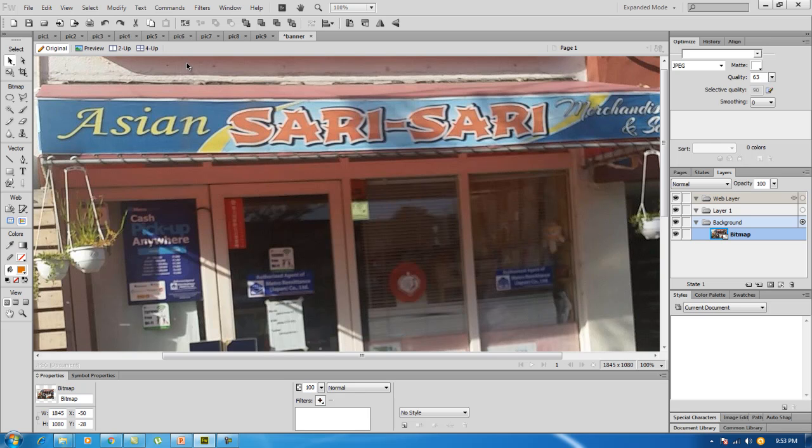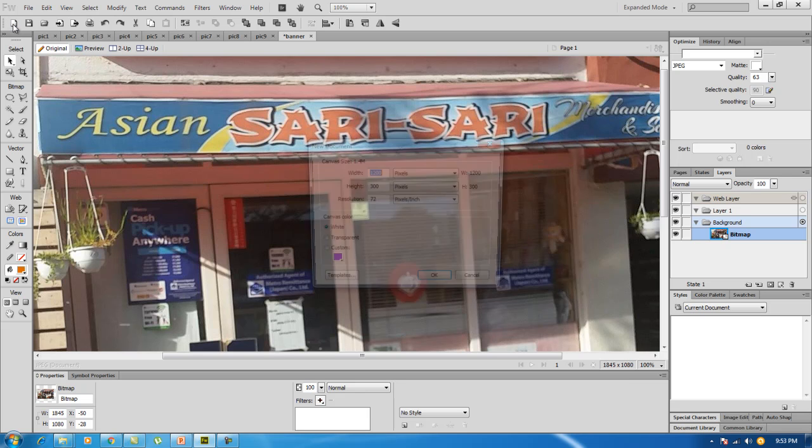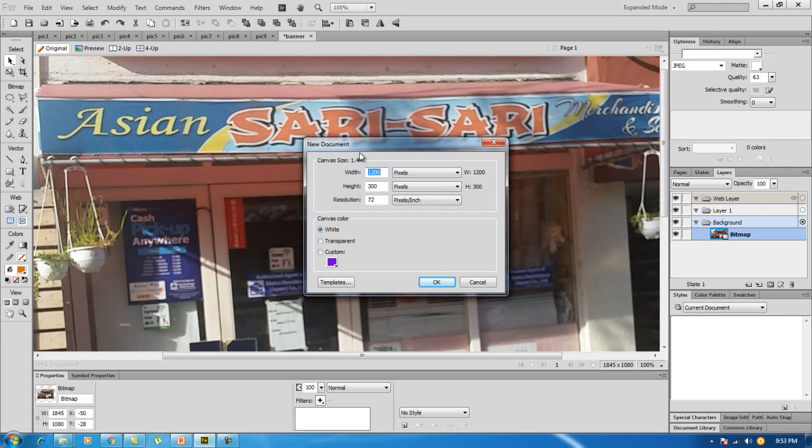Let's make this a little bit bigger in the actual website. I'm going to create a new Fireworks document with a width of 1200 pixels and a height of 300 pixels, resolution of 72. If you want bigger, you can adjust the resolution here.